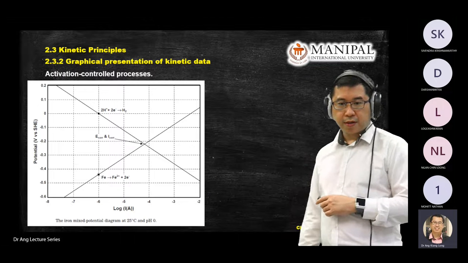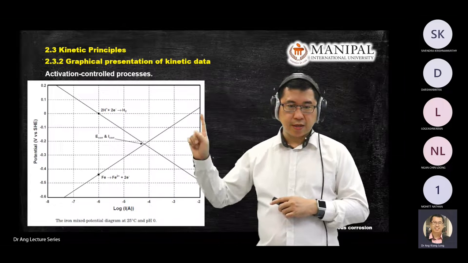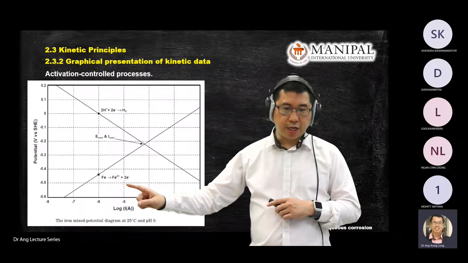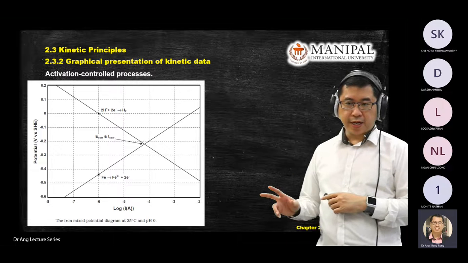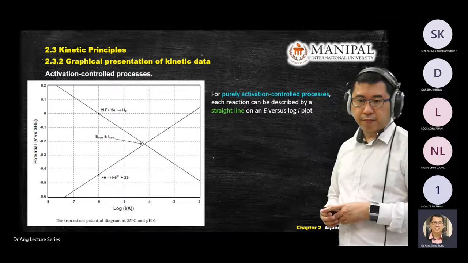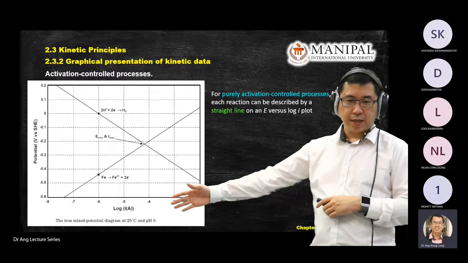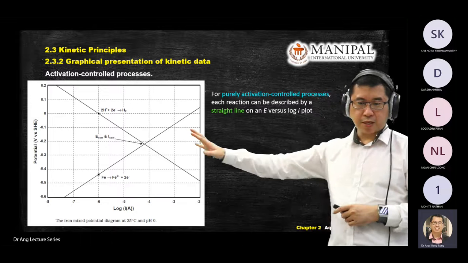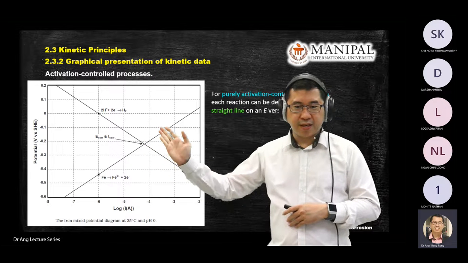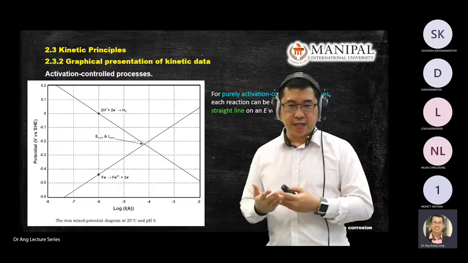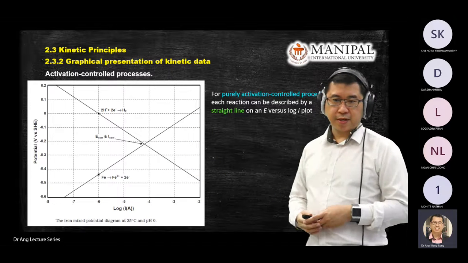You see this graph. Each of the lines represents some process. For example, this line here represents the Fe becoming charged ions. This line here represents the reverse process, the anodic and cathodic processes. This is just to show you what you can expect when you talk about a potential versus log I graph. In the real case, all these lines will not be like what you see now. It will be the pattern that you see on your instrument reading. It might not show you this straight line. Maybe this one goes lower, this one goes higher, and so on.